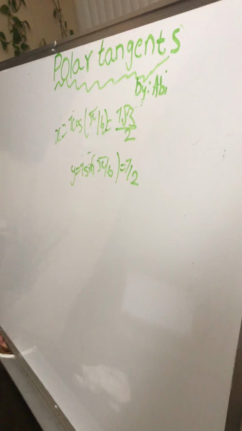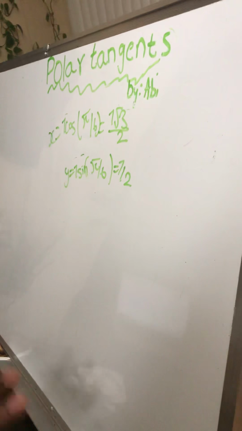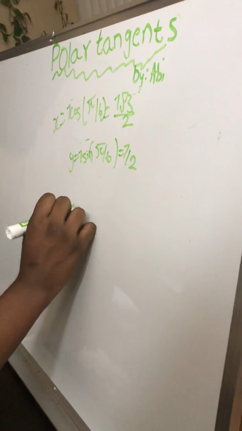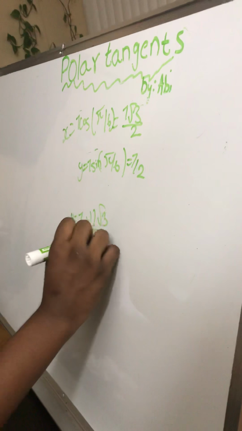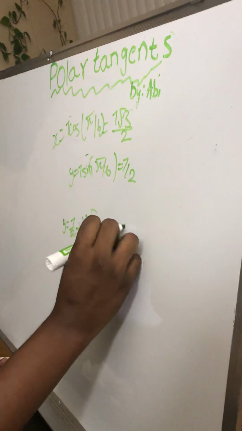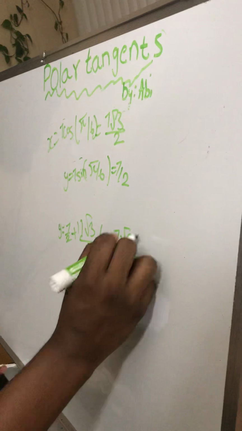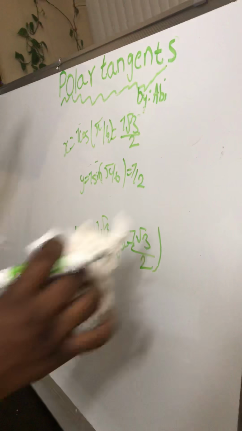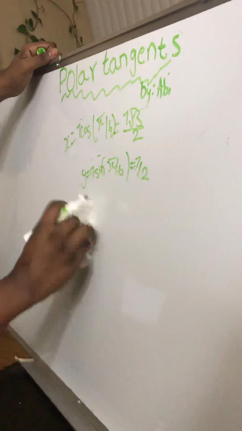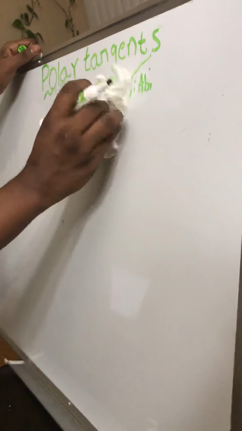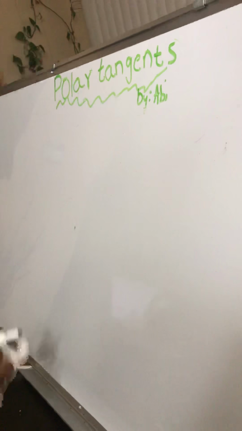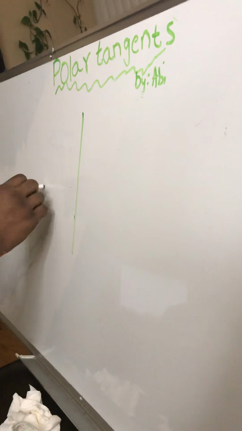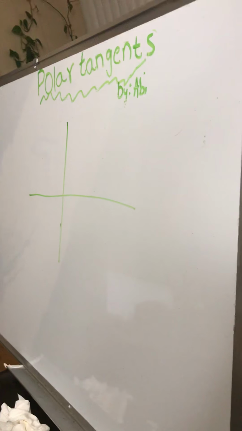And now we're going to use point slope. Y is equal to 7 over 2 plus 11 square root 3 over 5 times x minus 7 square root 3 over 2. And for sake of, let's just finish this off. I think all of you have graphing calculators, so I'm assuming Miss Elliott has taught you how to do this, but I'll graph this real quick using my graphing calculator, which I already have up.